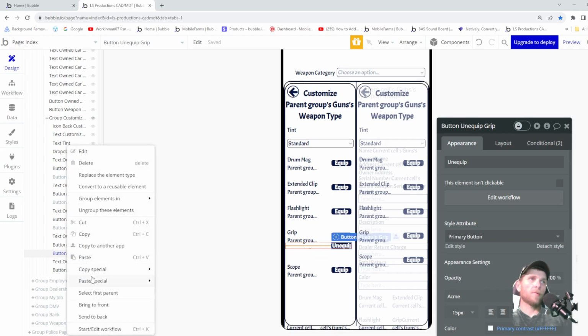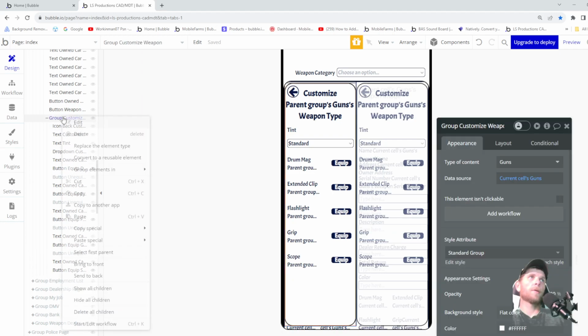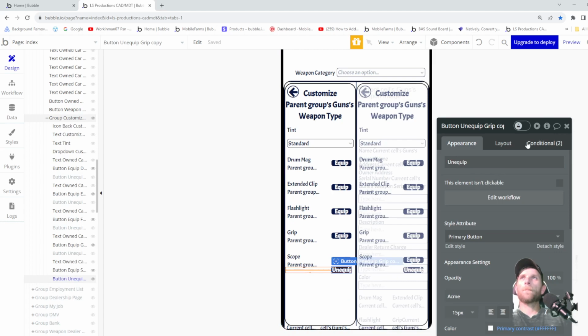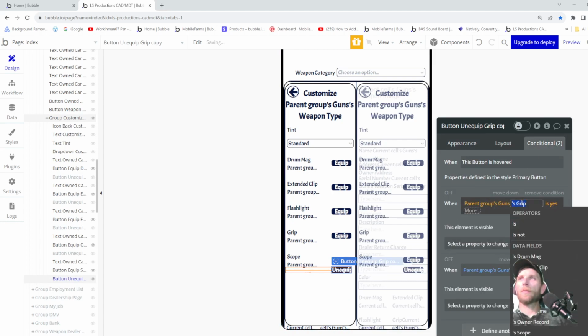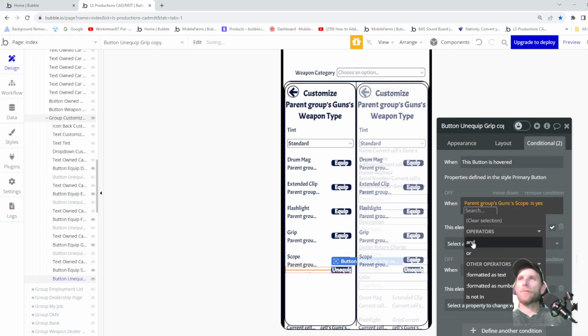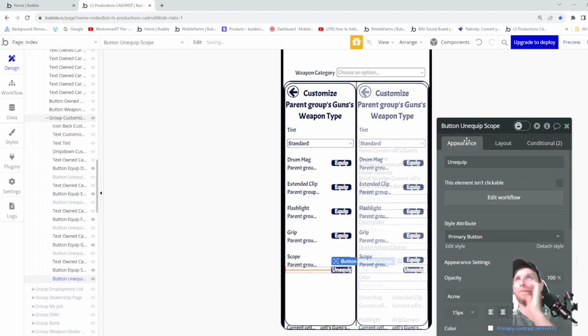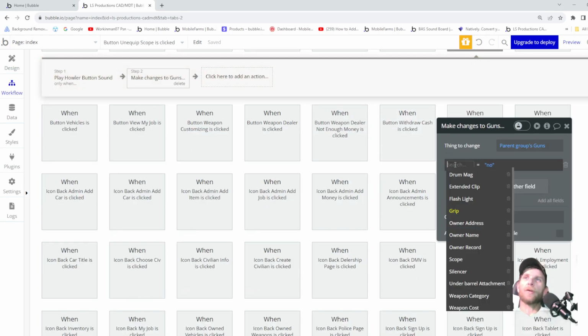Get this unequipped. Paste with workflows. It's going to be a scope. We're going to type scope. Scope is going to be no.